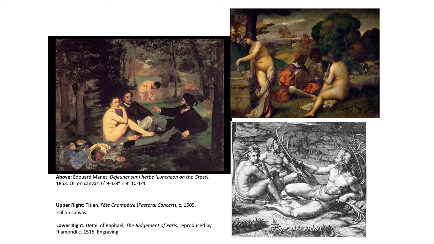Manet was an established painter in France, attempting to change the perspective of art from within the Academy. He actually submitted Déjeuner sur l'herbe to the Salon, bringing to his composition many elements the Academy would have recognized, but ultimately in a way that changes or challenges those ideals. He is actually referencing Renaissance sources — a clear reference to the classical pastoral subject. Think of Titian's work and other High Renaissance painters where you have classical scenes set in a landscape. Manet is now translating this classical pastoral subject into contemporary terms.